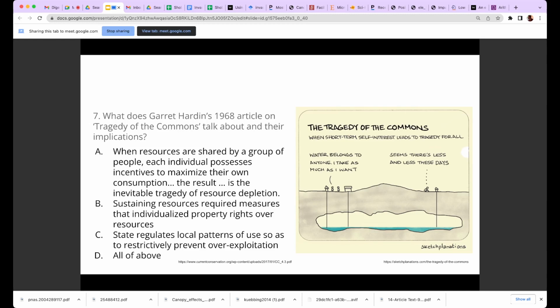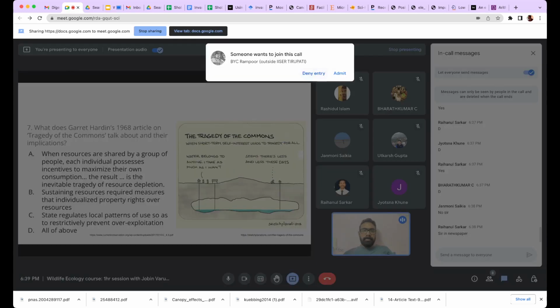Do they belong to everyone, or do they belong to the countries that are bordering them? Especially fisheries in the open ocean. All these things are common resources, and unless you have an entitlement on those common resources, if you own that particular property, then you can restrict the use.